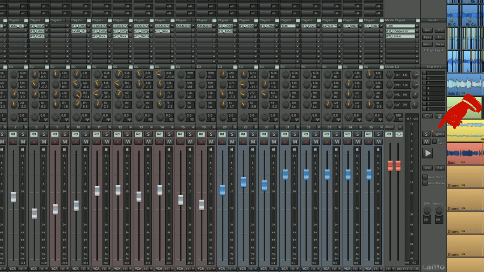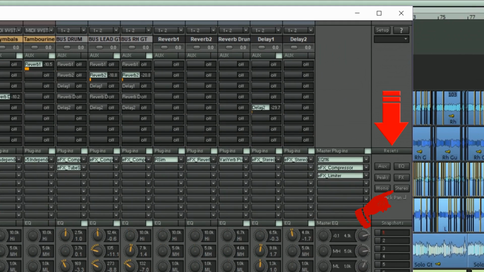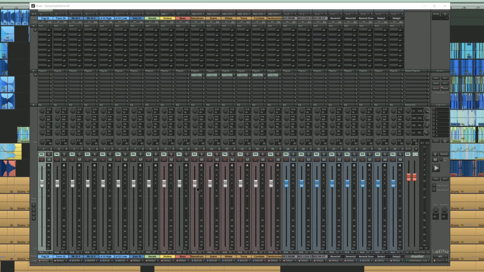Alternatively, you could use the Bypass button, which will bypass all effects. But then you would need to manually reset each fader to zero. This would mean double-clicking on each fader. Same with any pans you need to reset. Although it's a slower process, you do retain the FX settings. But for this example, I'm going to use the faster method, which is to click the stereo reset button. Bearing in mind, I've also saved this project with a new name, so the original one retains the settings.